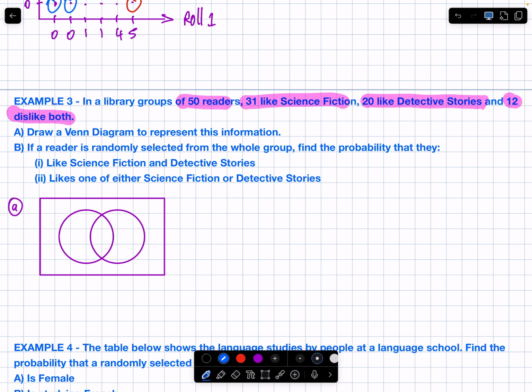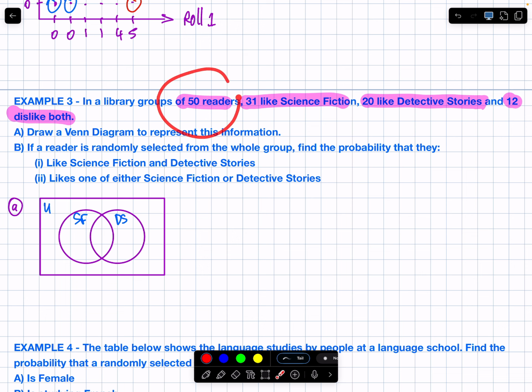So the universal set is on the outside. Which one would you like to represent science fiction? Which circle? The left one, let's go SF. And the other one would be the detective stories. Obviously the middle is people that like both. But we're not told how many people like both. We're told how many people dislike both. So the only thing that I can enter here that I know straight away goes in where? U, SF, or DS? Which of those 4 things have I highlighted that I could enter straight away?